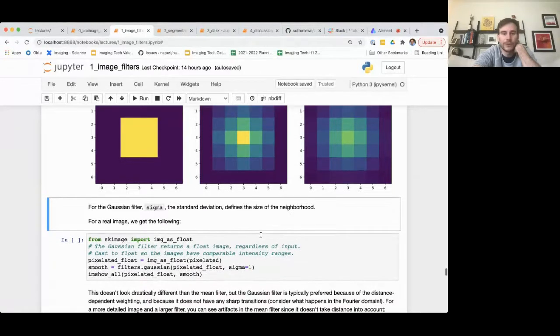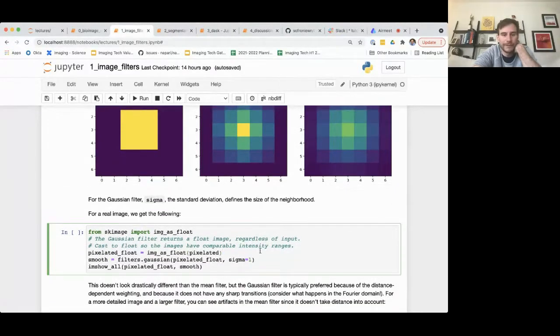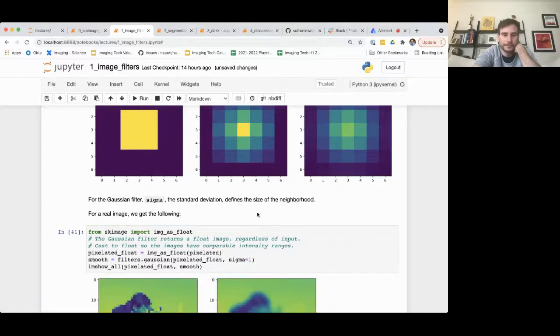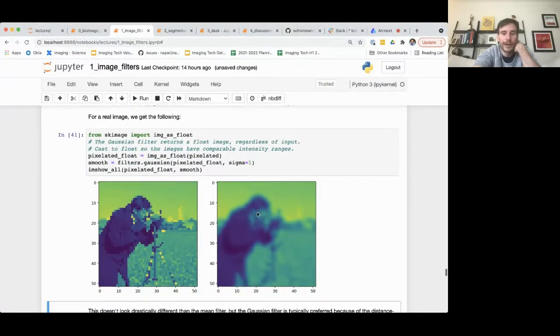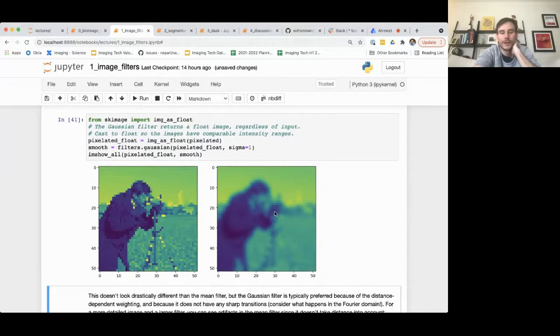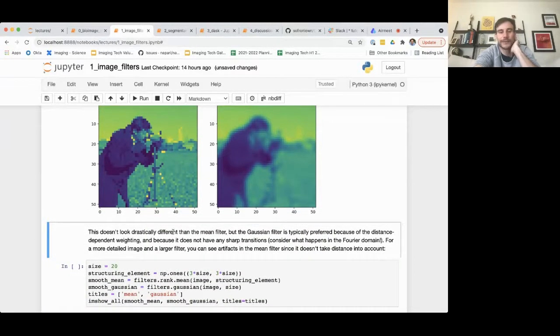Again, these are all local filters. If we run this now on our pixelated camera person, we can see that it's done a nice job blurring that image too. It doesn't look drastically different from the mean filter, but it's typically preferred because of this concept of distance-dependent weighting, and it doesn't have any sharp transitions inside it.